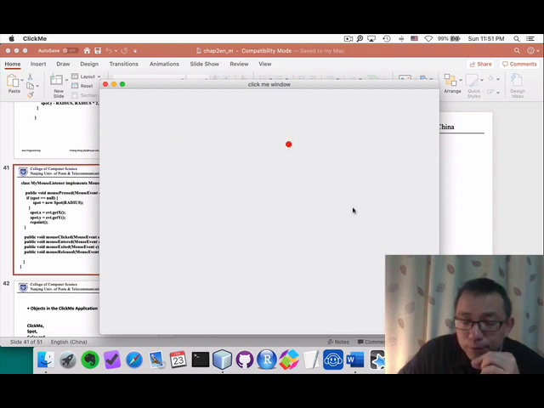Each position will create a new spot object and display it on the screen, and then the next, and then the next.